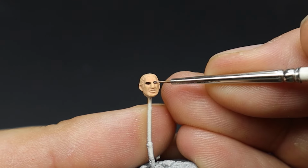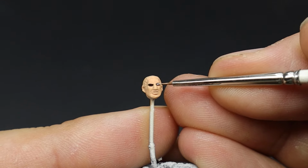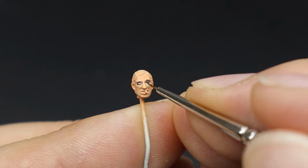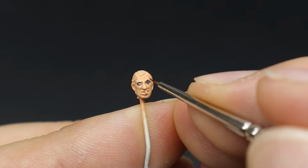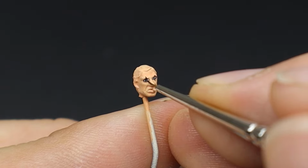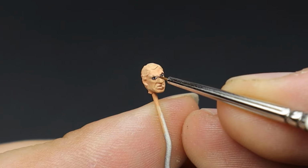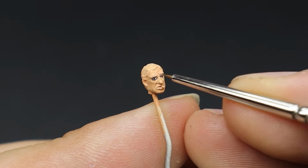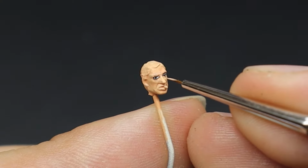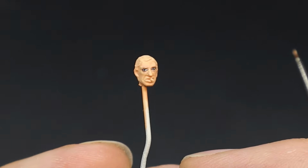This method is pretty useful if you've not quite got the eye coordination to paint a perfect dot for a pupil. However, you still have to take your time whilst painting those straight lines. But it can be quite forgiving, as you can just paint around the eye socket with your original skin colour to tidy it up. So sometimes it could be beneficial to paint the eyes completely before adding washes and layers of paint to the flesh tones.